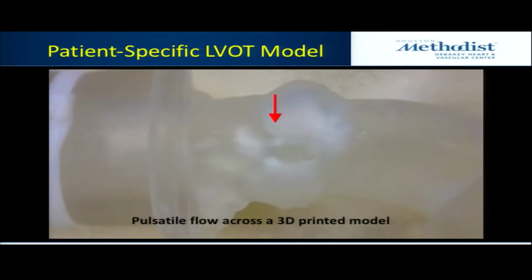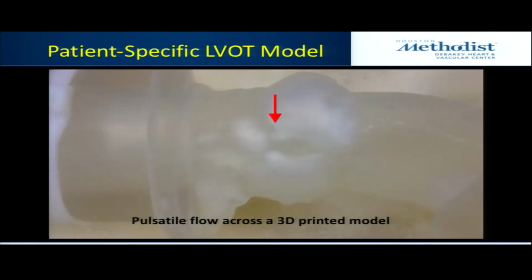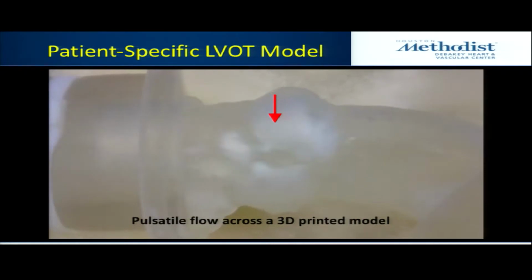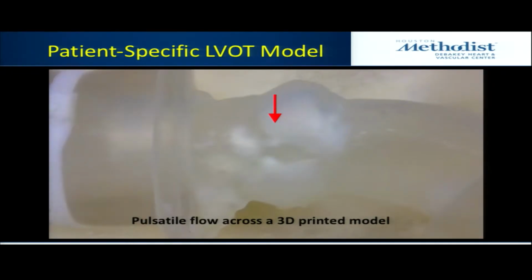That's a patient-specific print of her ascending aorta, including the stenotic aortic valve, just put in the pulse duplicator. And you get that sense of pulsatility, and if you've been lucky enough to be in the OR and put your hands on a beating heart or a beating aorta, it has a very similar pulsatile quality.